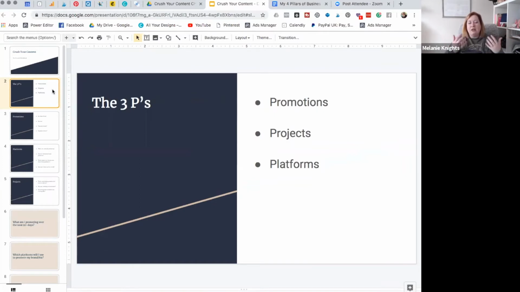So there's this idea in relation to social media that we have to post more, and I want to help you kind of squash that idea this week. But we're going to look at the promotional side of things first, and looking at what it is you're promoting over the next 90 days, specifically in April.